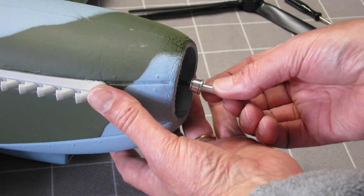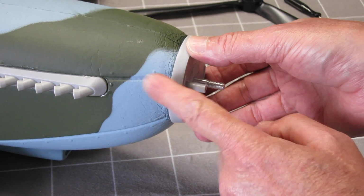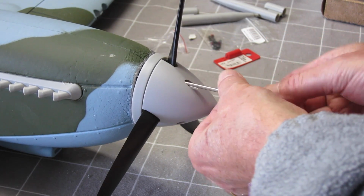Now fitting the prop, and I found that prop assembly is actually touching the engine cowl, so I needed to sand that down a little bit to make sure it clears it properly. Screwing the spinner on.